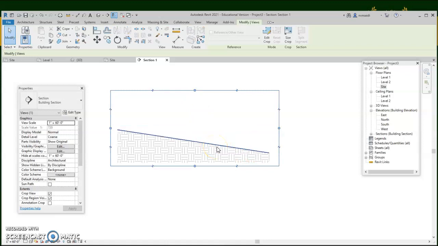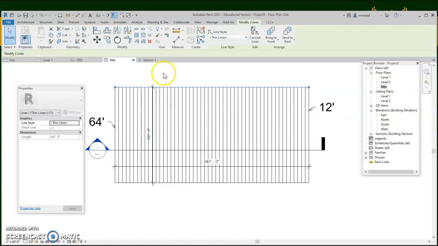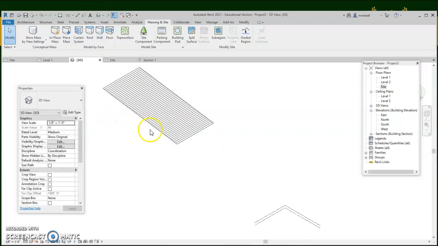Let's backtrack and do another site together. All right, I go back to the site, remove this one. Before we remove it, let's take a look at it in 3D. It's hard to understand it in 3D unless you go through that cross section and actually do a quick profile that way, so then you understand it, because otherwise it looks kind of flat.